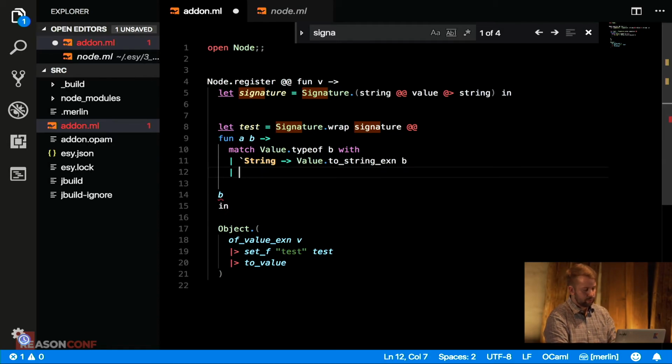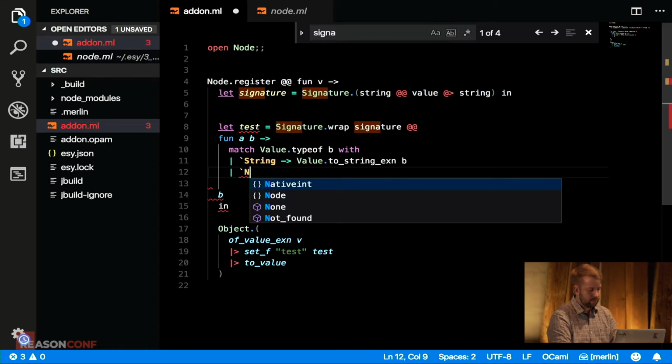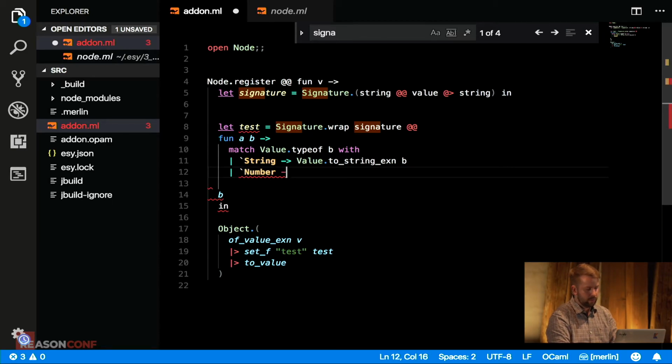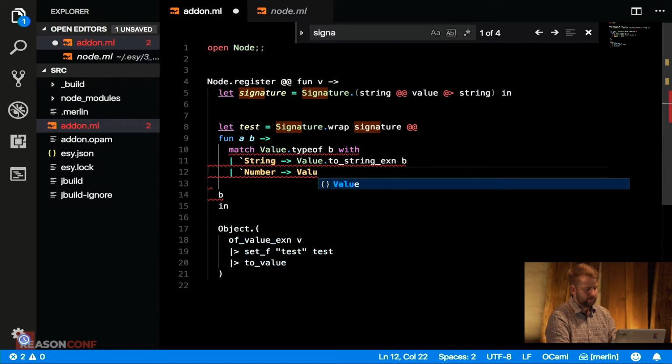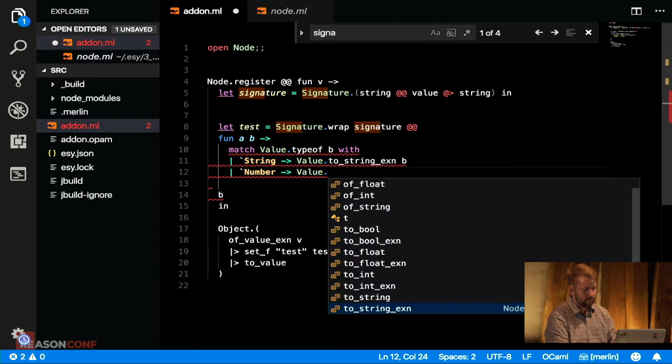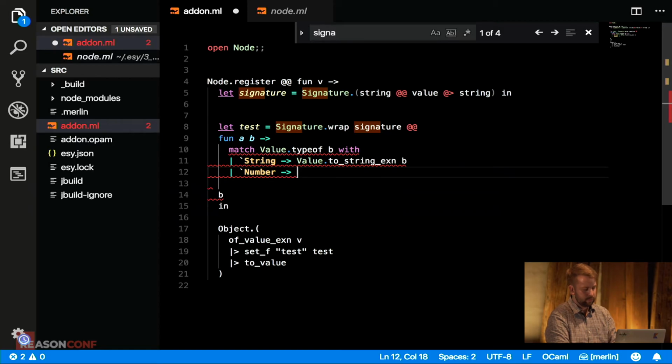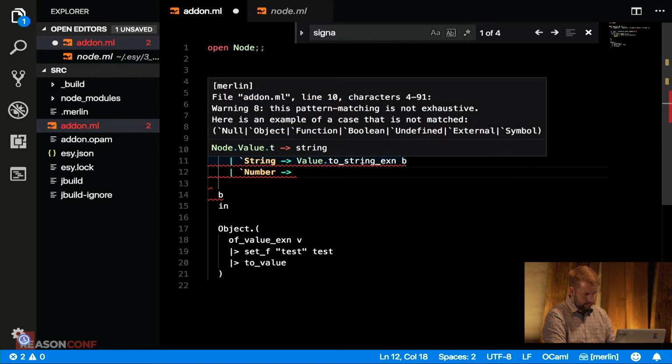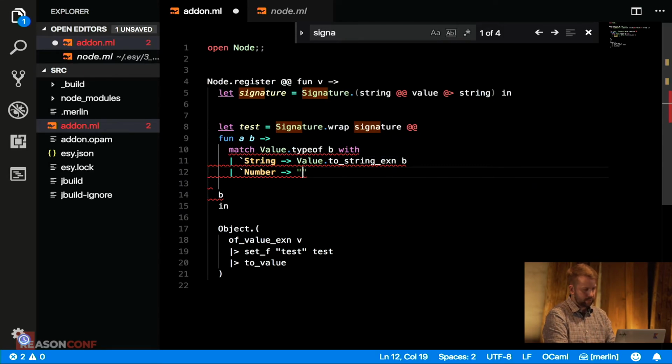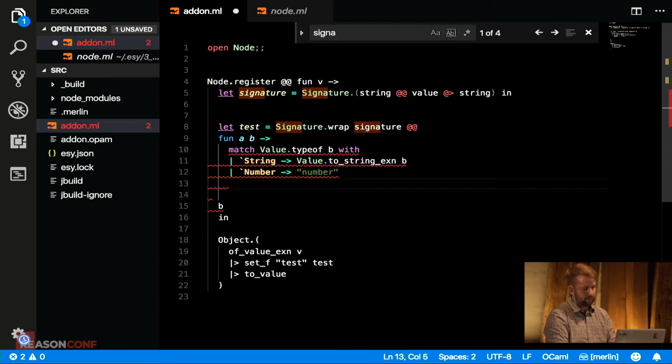But let's say we want to do something else for number. It's going to be, yeah, just some other string, like a number, and for everything else, we're going to say it's else.